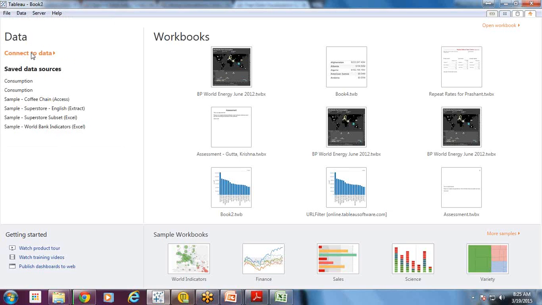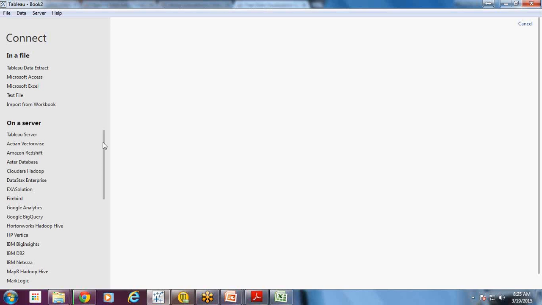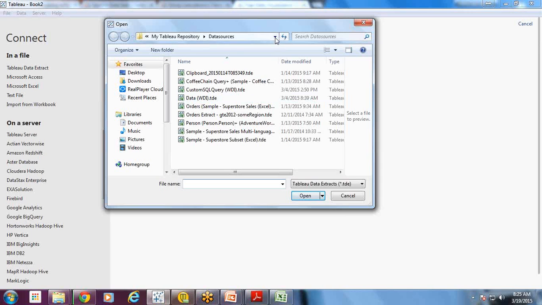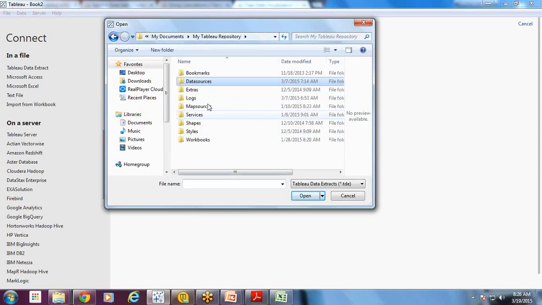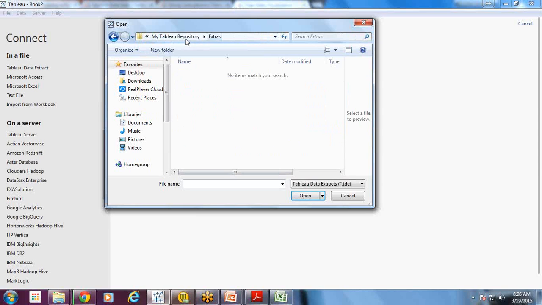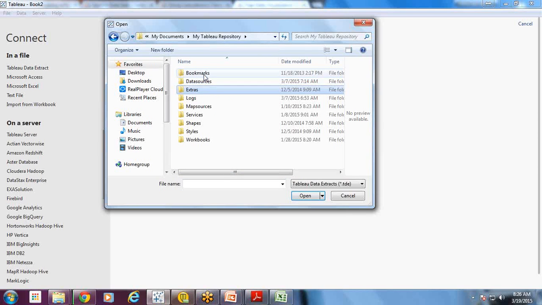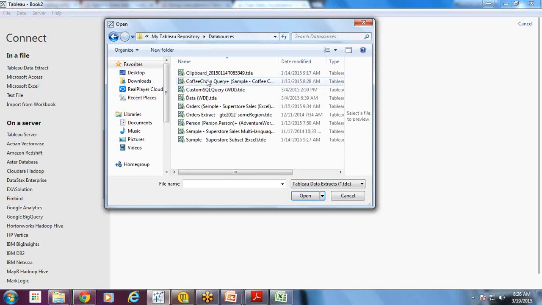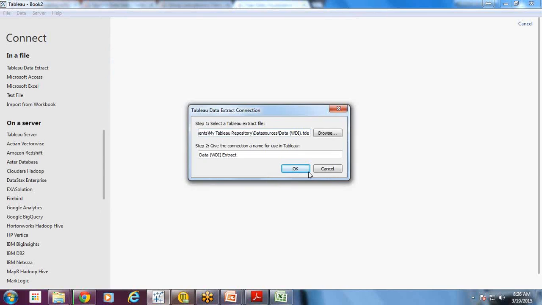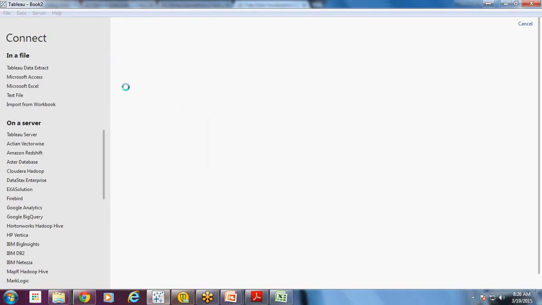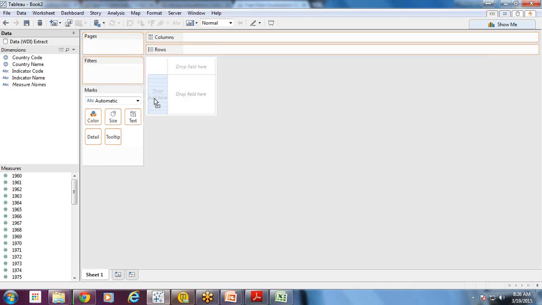When I click on Connect to Data, you will see that I have multiple options. These are files. What are files? Tableau extracts. When I click on Tableau Extract, in the data source I am going to get multiple things. So these are extracts, the storage ones. I just pulled one of the extracts here, something I was using earlier.